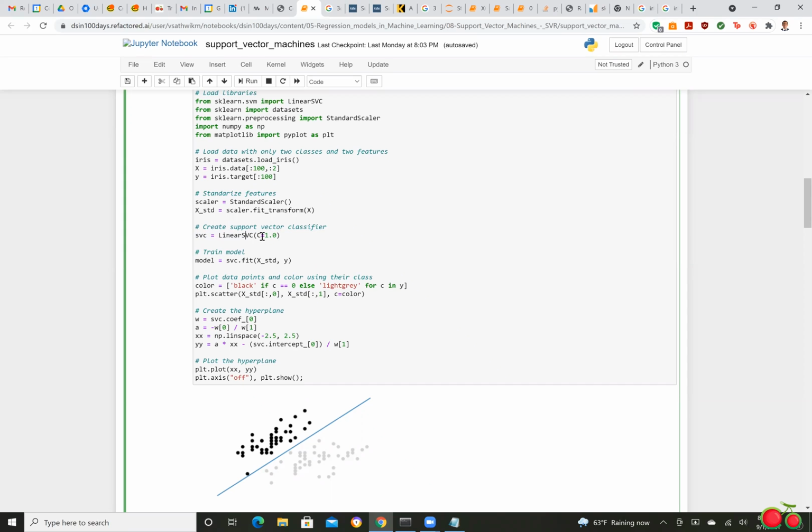We are setting the error. So C again, there is a concept called regularization. I guess you would have studied that in DS2. Does anyone remember what regularization was? Regularization is when, let's say you're applying a model, and you've given a lot of freedom to the model to learn the patterns in the data and come up with a function. Sometimes the model also learns the noise in the data. Noise means minor fluctuations which are caused by outliers.